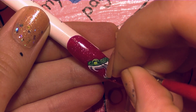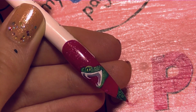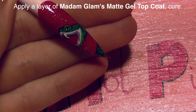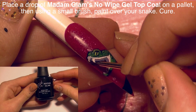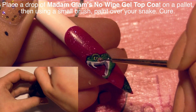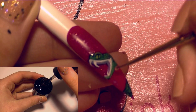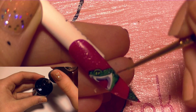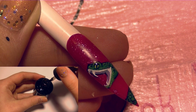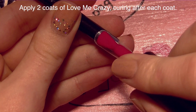I'm just going to lightly go over and do his scales, and then I'm going to outline his eye and add that vertical pupil. Now I'm going to be adding a layer of Madame Glam's gel top coat and curing it. Then with a little bit of Madame Glam's no-wipe top coat, I'm going to be painting over my snake using a really small brush. I took some out and put it on a piece of foil so I could grab it with the brush easily. The reason I want him to be shiny is because he's really going to show up and be very vivid. Madame Glam's top coat is a little bit thicker and more honey-like in consistency, so it does stay a little bit raised when you cure it and gives the nail a 3D effect.